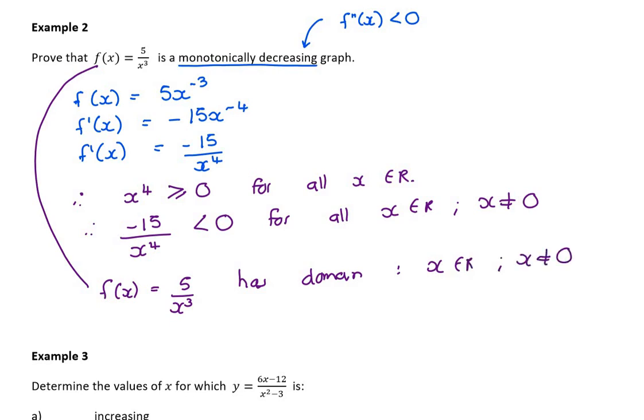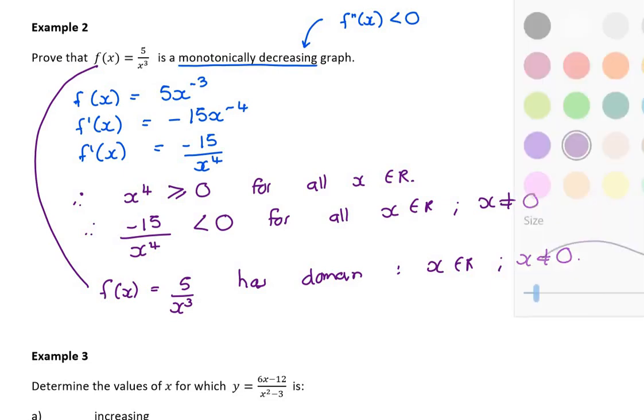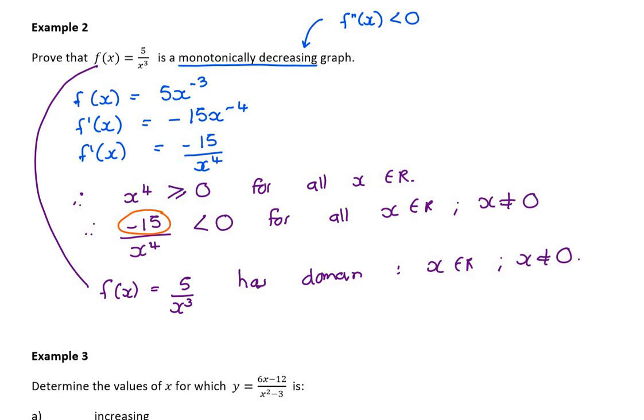Why? Because x equal to 0 would be a vertical asymptote, because you can't divide by 0 here. So this graph isn't defined at 0. And so for all the points that it is defined at, its gradient would be negative, because you would have negative 15 divided by something which is always positive. And a negative divided by positive will always be negative. So the only reason I don't have to worry about this 0 is that it's actually not part of the graph. It's an asymptote. So at every single x where this graph is defined in the domain, this gradient would be negative. So it's monotonically decreasing.